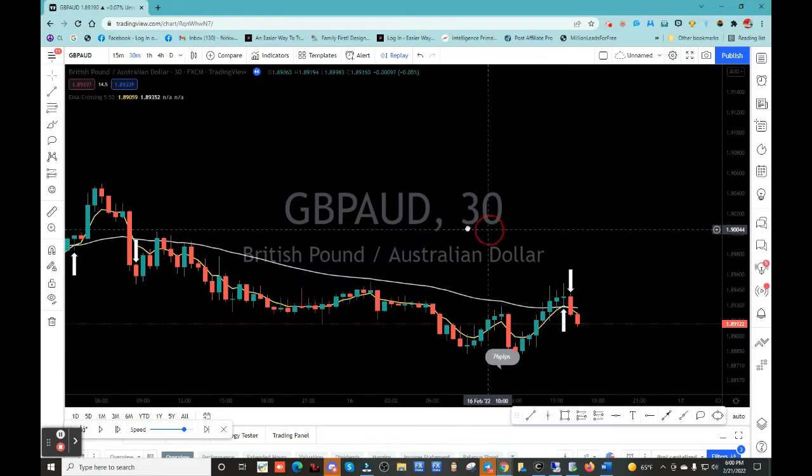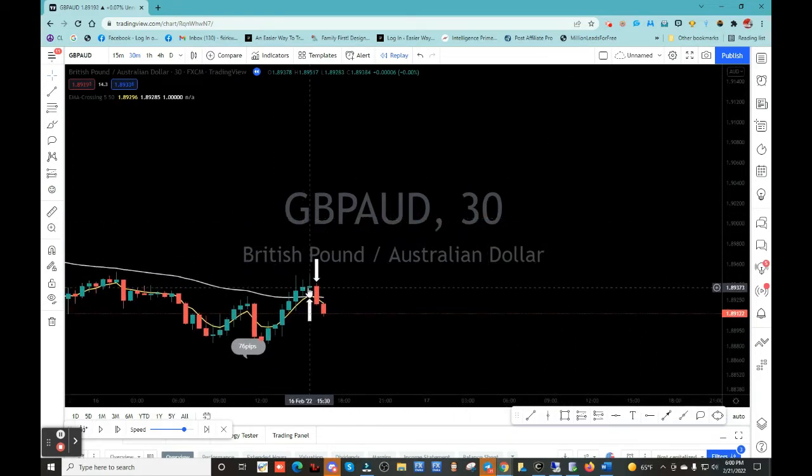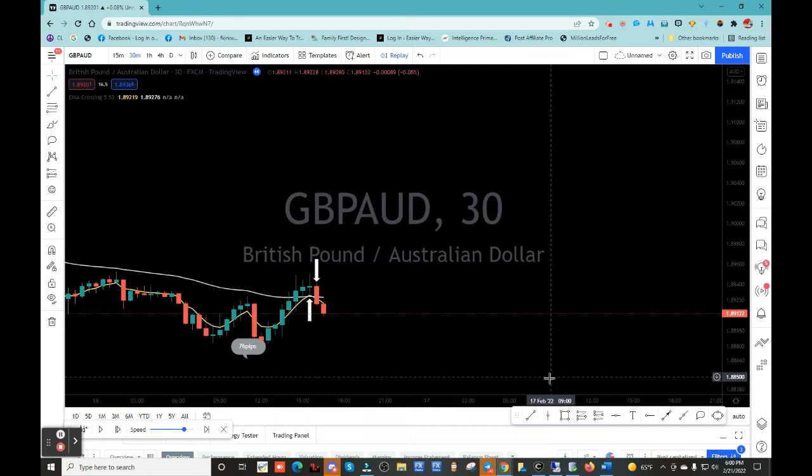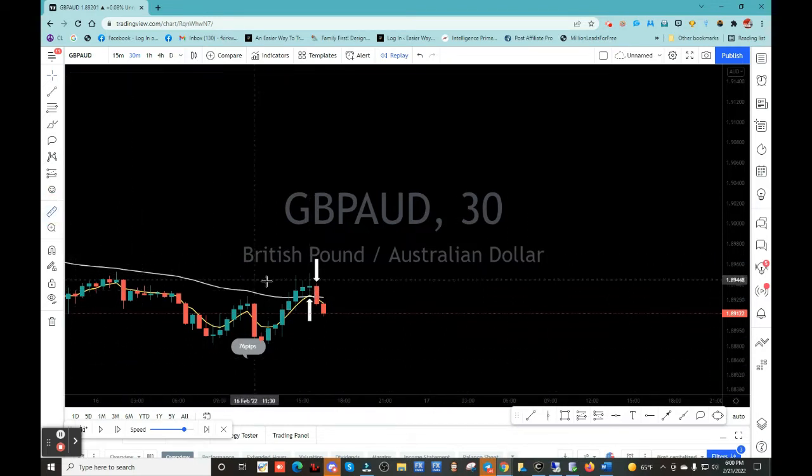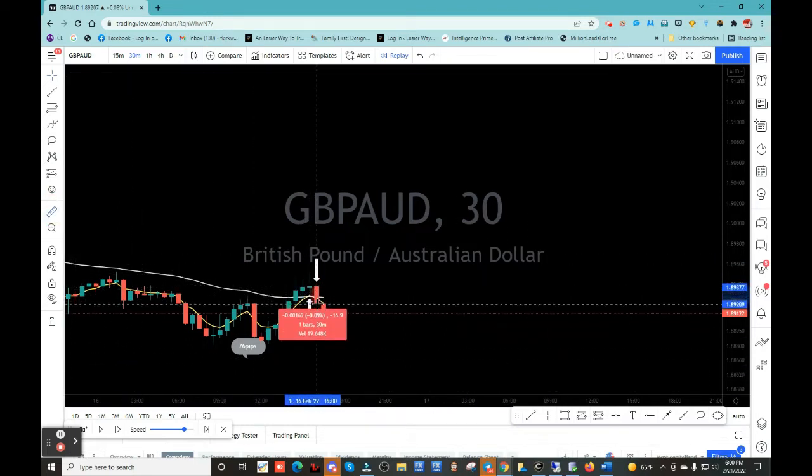Now, looking at this, we don't win every trade, correct? We look to win more than we lose, though. So it would have put us in this trade here, and we'd have lost that trade because the EA put us in at price right here, and then it immediately turned around and took us out right here when it crossed back over at the end of this candle. So that's negative 16 pips. So let's mark that. Negative 16 pips.